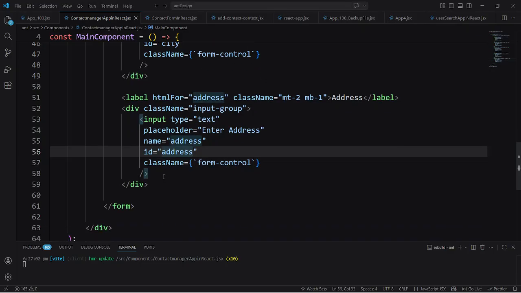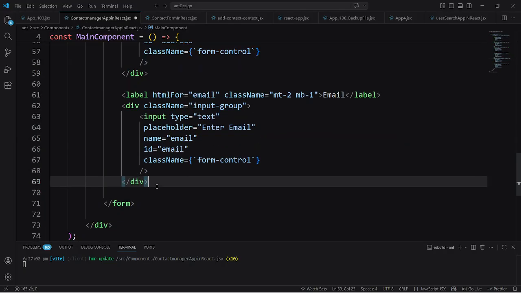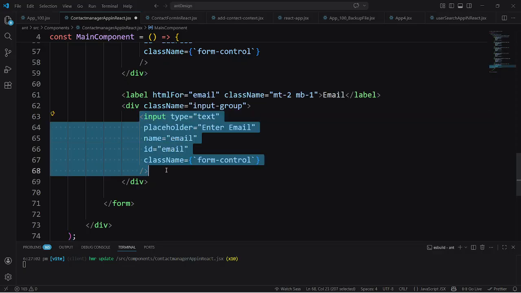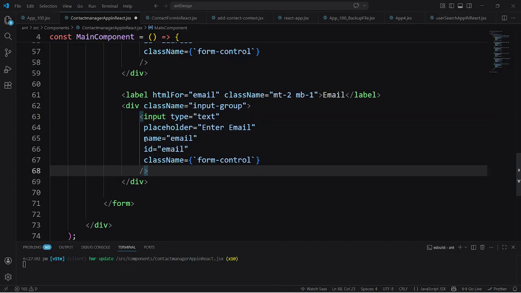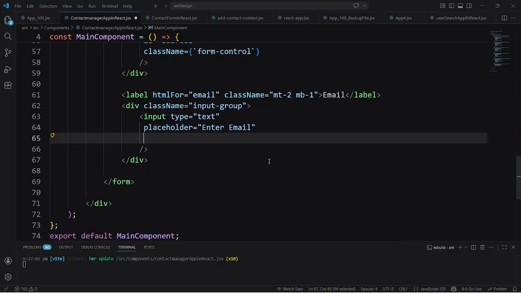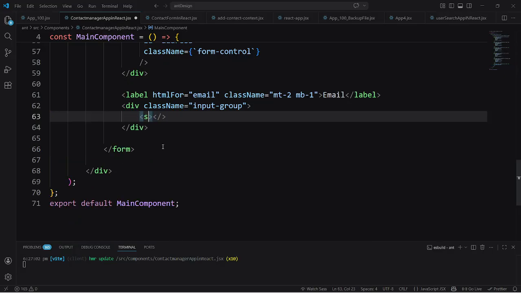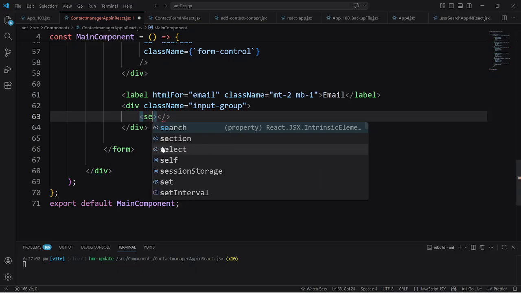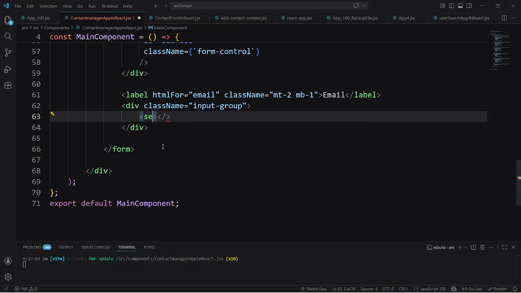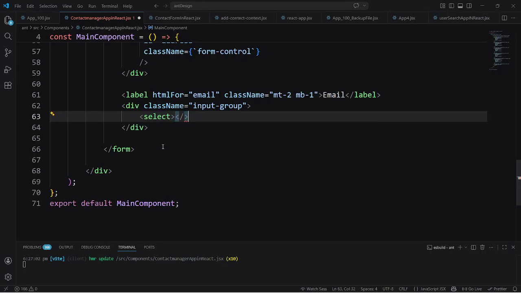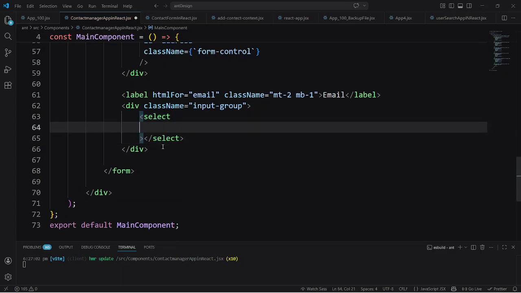And now I'll copy this, and paste this. Instead of this input field, I'll copy everything from here, just cut it out from here. And now I'll create the drop down using select, not search, it's select. So say select, and paste it here.